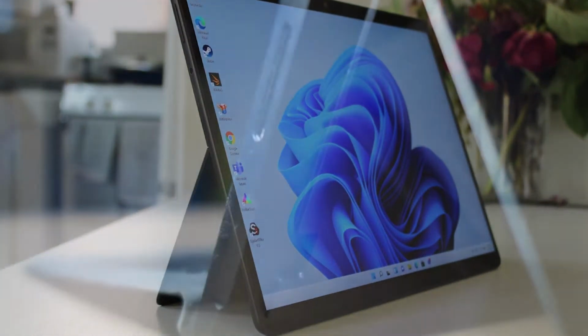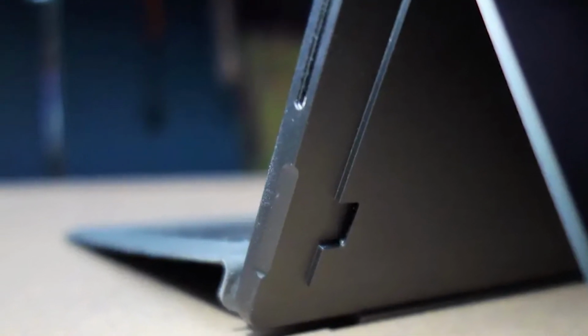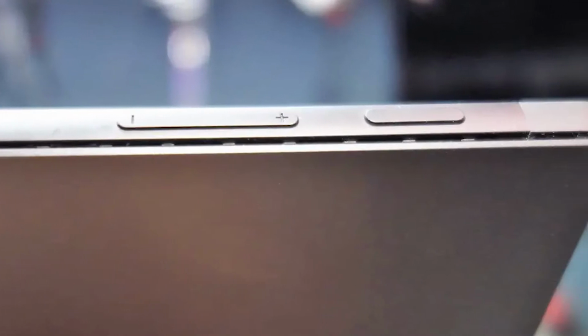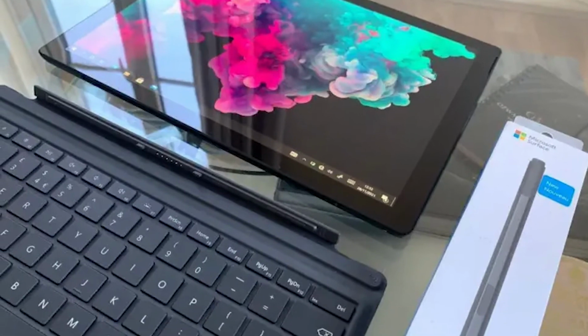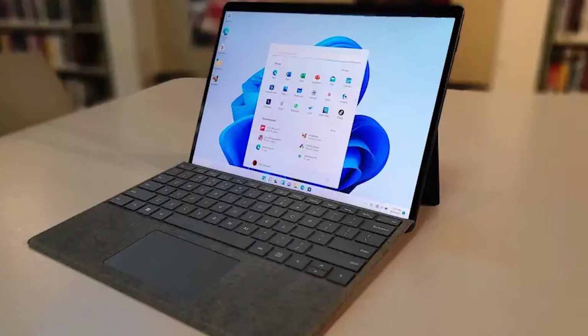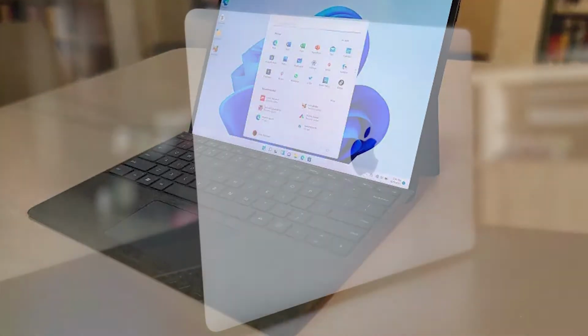It has a 10th-gen Intel Core i7 processor with a clock speed of 1.30 GHz for enhanced performance. It also boasts an Intel Iris Plus graphics GPU for a better gaming experience. It also includes the most recent Windows 10 Home 64-bit operating system. It includes a large 12.3-inch Pixel Sense display with 10-point multi-touch for optimal viewing.